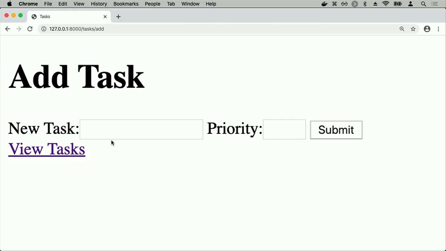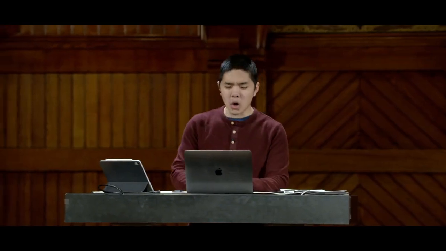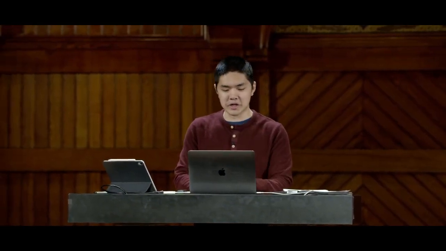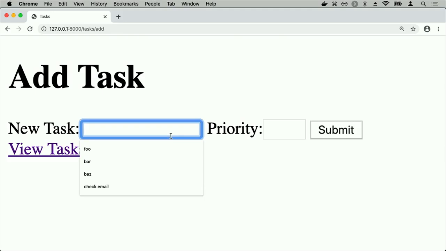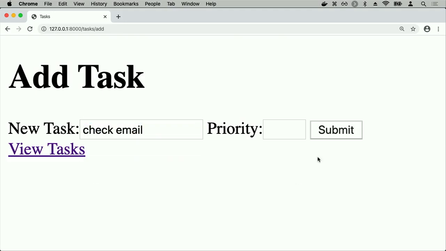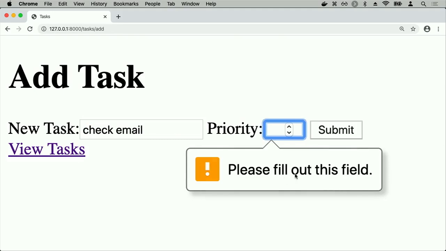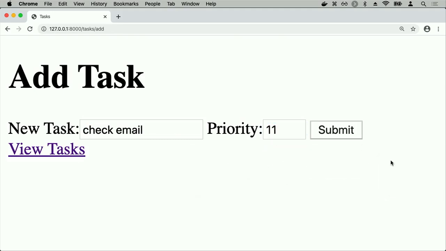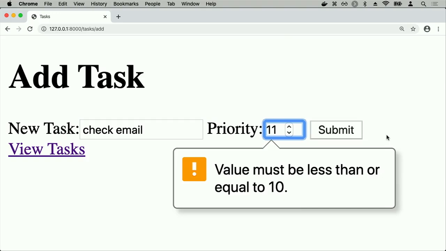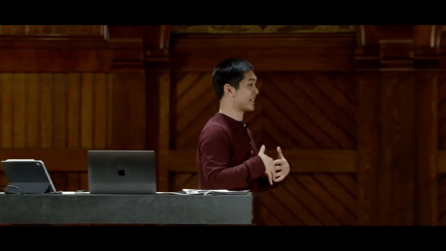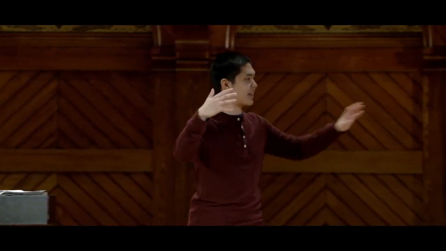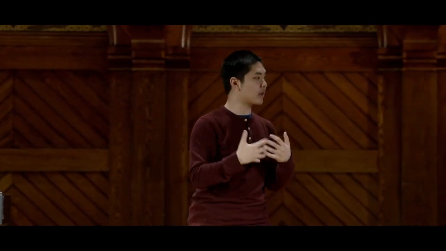And of course, you could add CSS in order to style this up a little bit nicer. But now, Django will automatically do client-side validation, where if I type in a new task like check email, but I don't specify a priority and submit it, it tells me to fill it out. If I type in a number that's in an invalid range, I only wanted numbers from 1 to 10, it tells me so. And this is all what we would call, again, client-side validation. The server isn't getting any of this data. It's just that the web page has been encoded to know what the valid values are, and it's going to constrain me to make sure that I'm typing in something that matches those values.